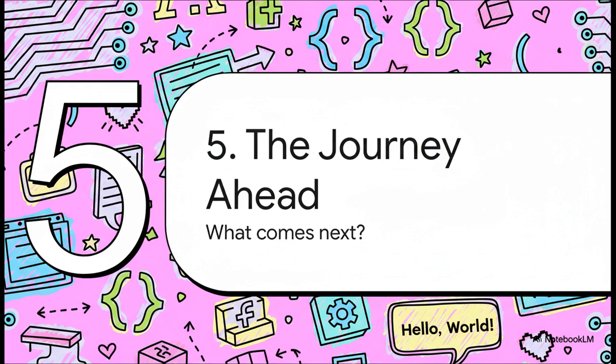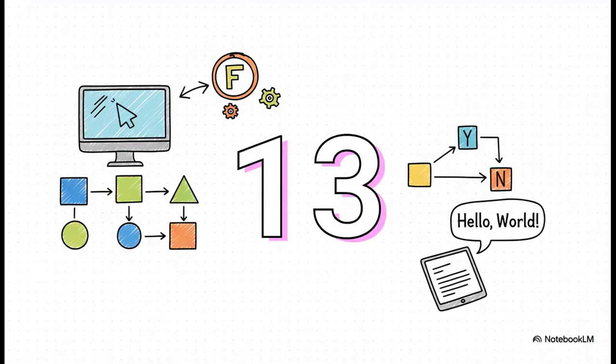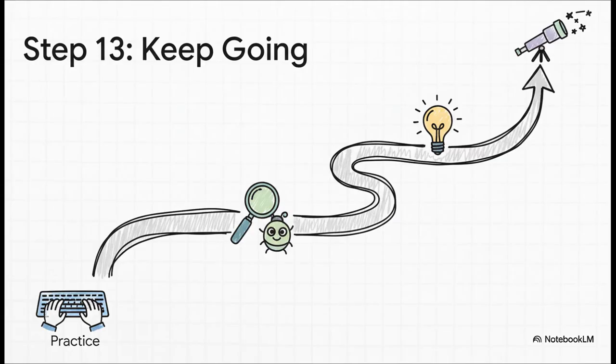So, what's the last and maybe the most important step of all? It's step number 13, and believe me, this one is the most important one. The final step is just this: keep going. Practice these basic ideas. And listen, when you run into errors, and you absolutely will, don't think of them as failures. They're not. They're just little puzzles to solve. That whole process is called debugging, and it's a totally normal, everyday part of coding. The same curiosity that got you here, that's the engine that's going to keep you moving forward.